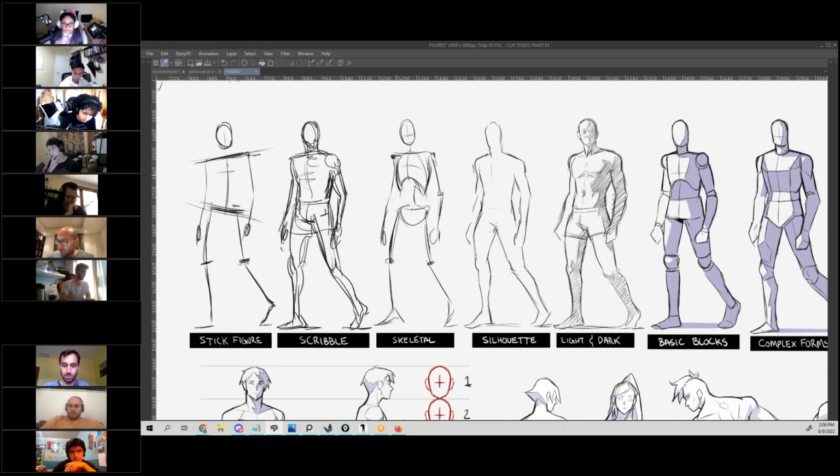So it gives me a nice framework to sketch. I think scribbling is a really great way to draw from imagination. A lot of times when people say, "Oh, I can't draw from imagination," wait, hold on. You said you can't see the screen.